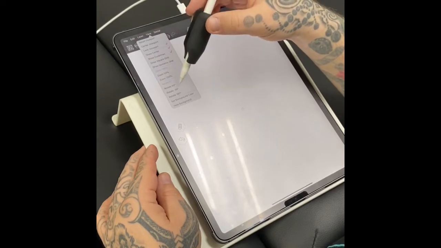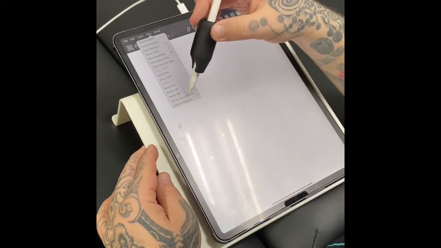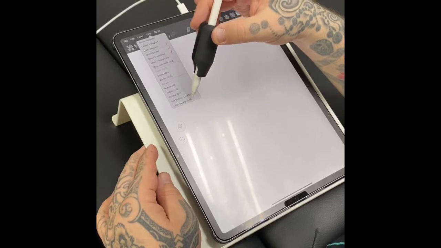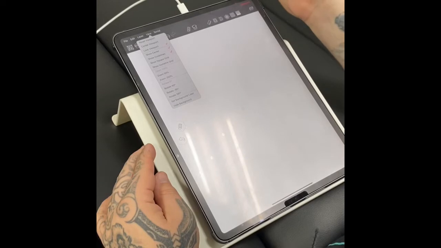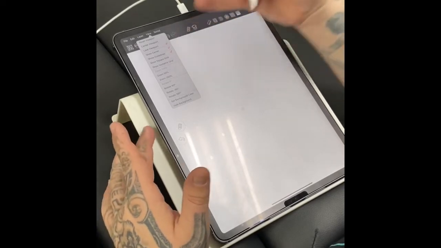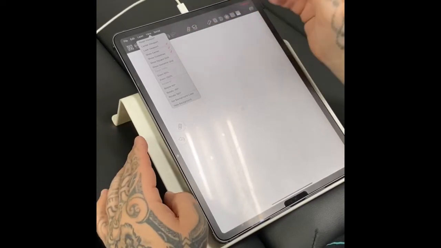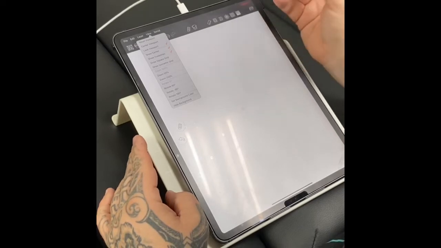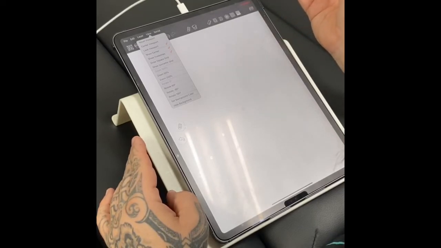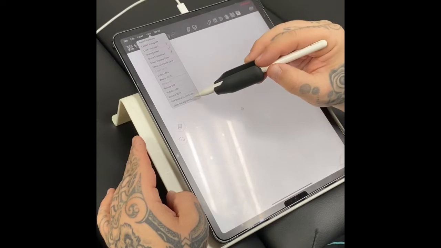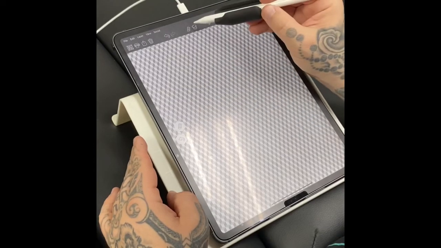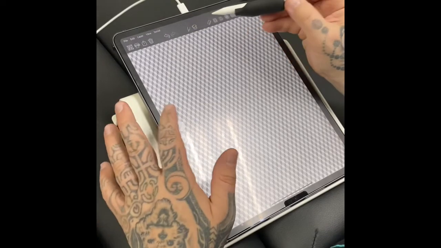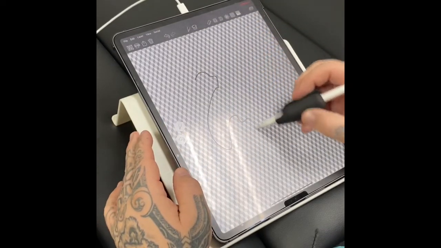Hit zoom, rotate the canvas, set your background color, and hide background. So all of these layers are transparent, but we've placed a background there so you can see what you're doing a lot easier. But if you want to save it as like a transparent PNG, before you save, just hit hide background. The background is now gone. But whatever you draw on there, it's still there, of course.